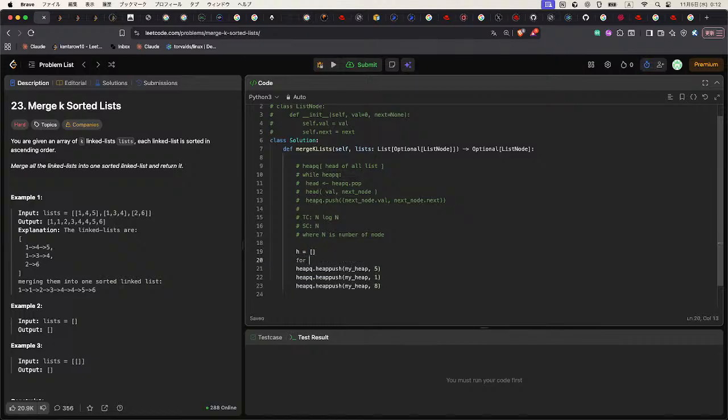So for lists, heap, so it means this is the head node.